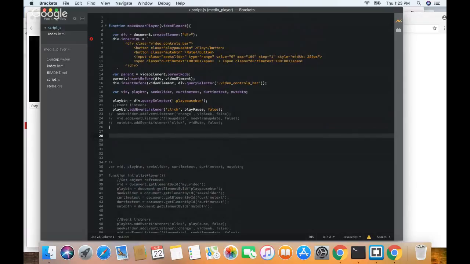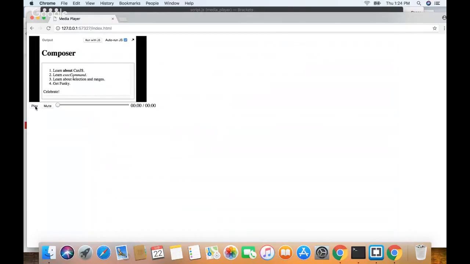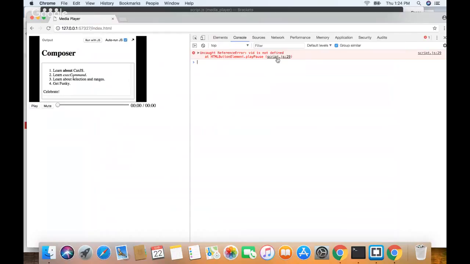Okay, so do I throw it inside the same function? Now look, it's got vid.paused. Well, here, if you put it here, we can learn about scopes later. Like this can be our next video. That vid reference, like let's just do this. Leave it like that, and save it, and then just try to hit the play button in the page. Always have your debugger open whenever you're looking at stuff. Okay, see how it says vid is not defined? Oh, okay.